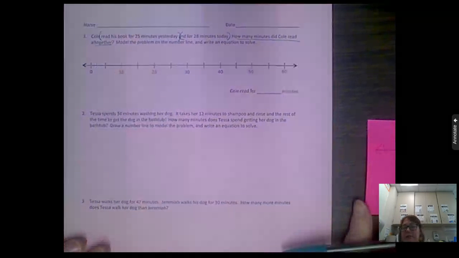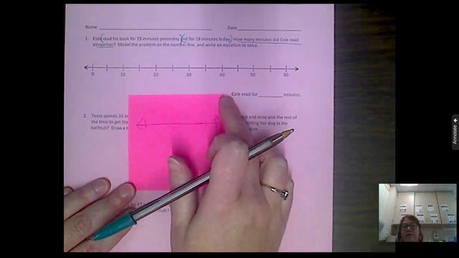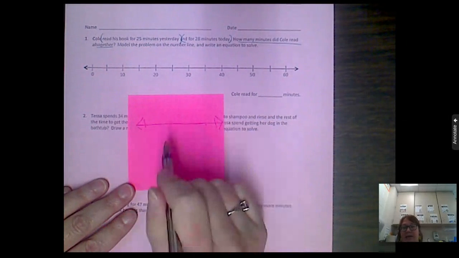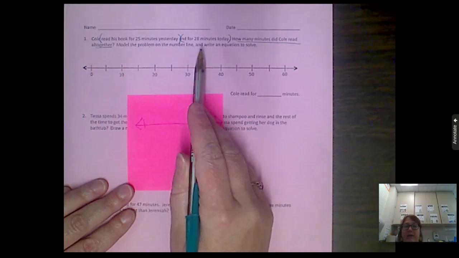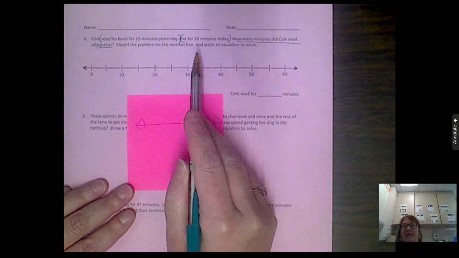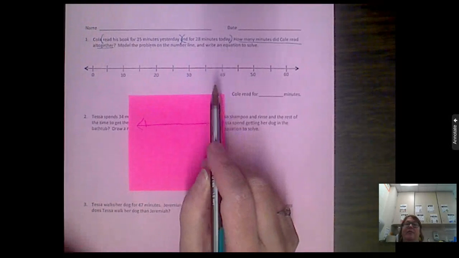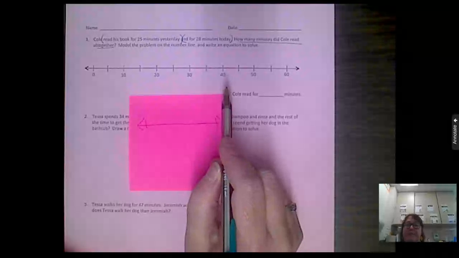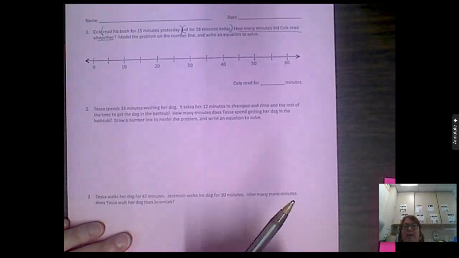So this is different from yesterday, boys and girls, in that yesterday, remember we set up that nice fancy chart where we did the start and elapsed and the end. We don't have all that today. Today we don't know the starting point, we don't know the ending point, but we kind of have two elapsed chunks, but we're not looking for a time. We're just looking to find the number of minutes that he spent reading altogether. So that's a little bit different, okay? So I just want to point that out right away because a lot of times when I do this lesson, kids want to set up those charts because they're so fun to make and they help keep our math organized, but it's a little bit different today, okay?